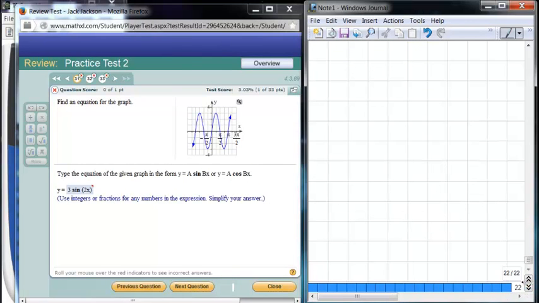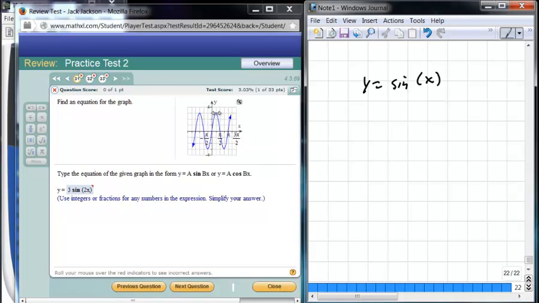Find an equation for the graph. Well, probably it looks like a sine or cosine wave. It starts at the origin, so it looks like it'd be easiest if we just start with the sine, y equals sine of x. In fact, that's our only choice, because if we do a cosine of bx, now it hasn't been shifted horizontally, so that would start either at 1 or negative 1, depending on whether a was positive or negative. So sine is going to start at 0, and how far up does it go?